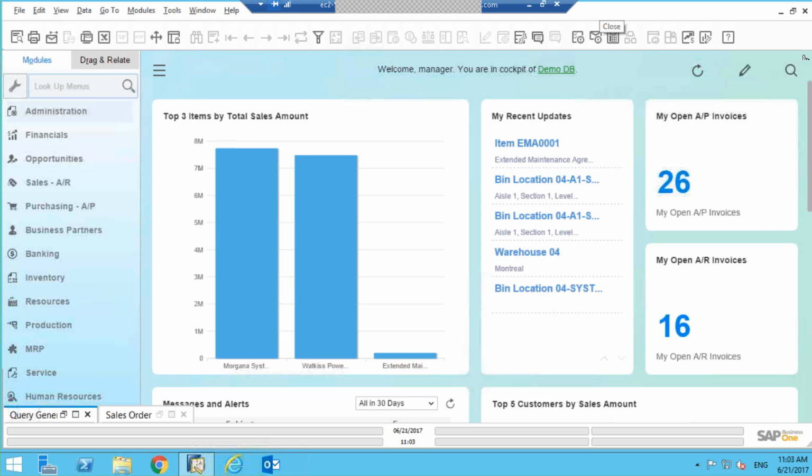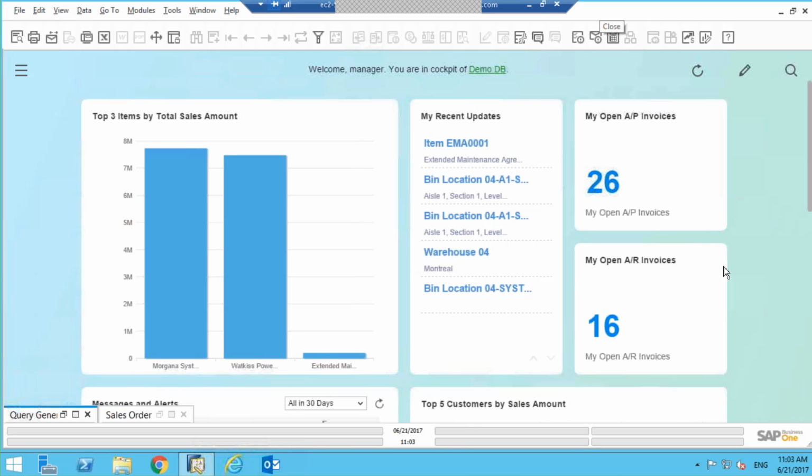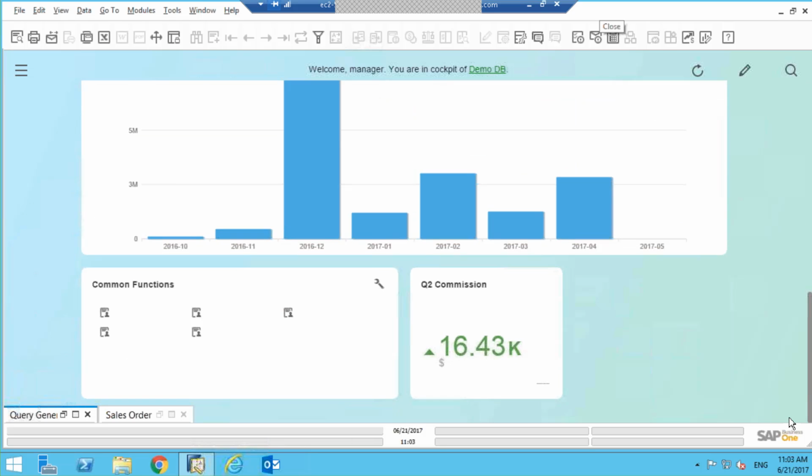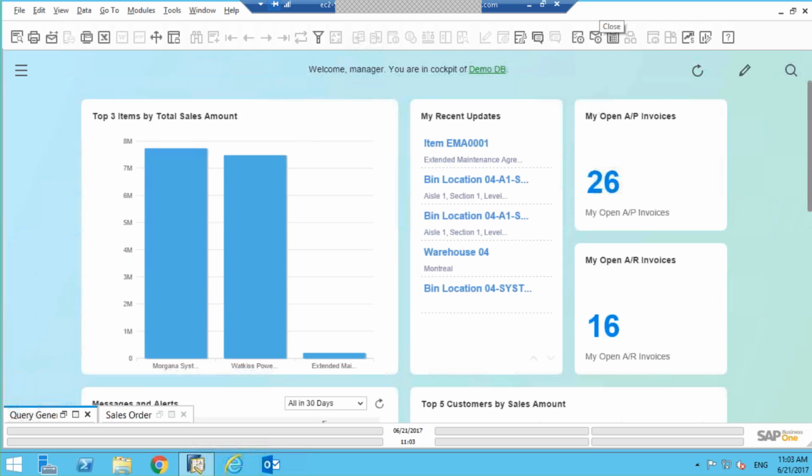And we can even take that same query and transform it into one of these dashboards that you see up here on my screen, right? For example, every dashboard or KPI is powered by an underlying query. So we could take one of the queries that we wrote and use it to build a dashboard. Any query that we write using Query Generator can be used to create a dashboard. So how do we do that? The first thing we want to do is go under Pervasive Analytics.